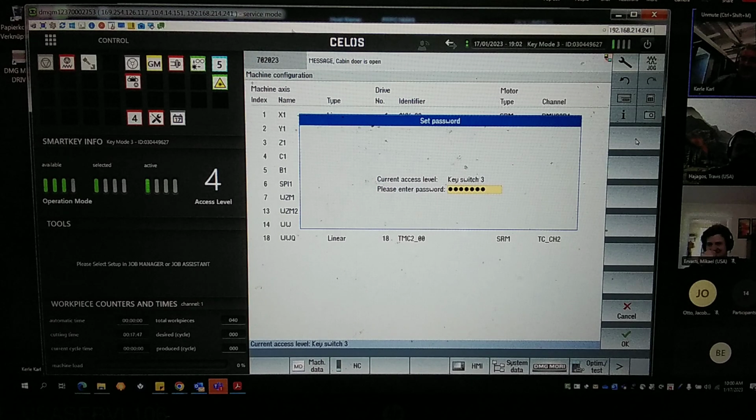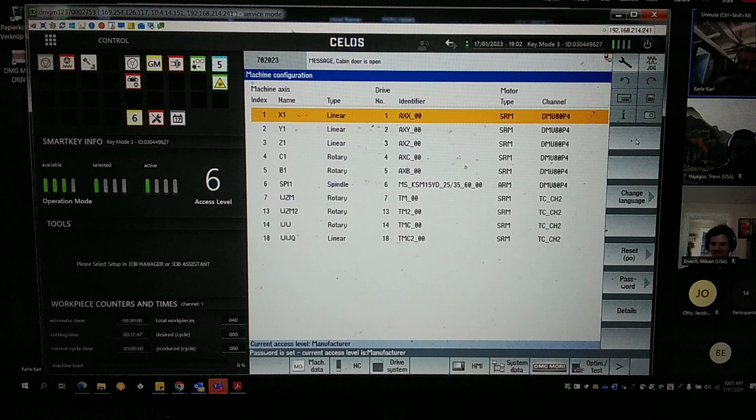Good. Sunrise, you hit the input button, and now what's changing? Have a look here. Underneath in the lowest message line, you now see indicated: manufacturer access level is valid. And also in the side screen of Sinumerik, the value 6 is indicated. But we did not change the smart key, remember? The indication, available 3 modes, not 4, blinking, means it's still the standard smart key inserted. Independent of that, we now have data access level 6. It means manufacturer available, okay?